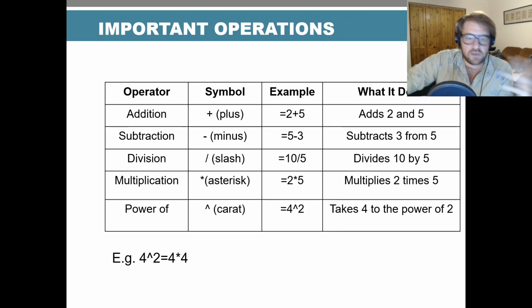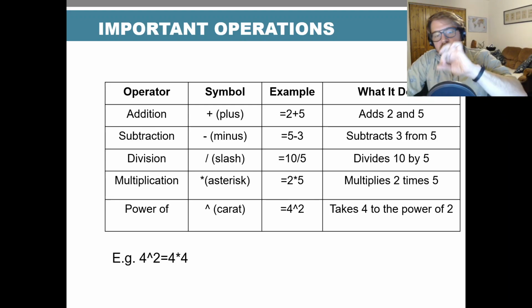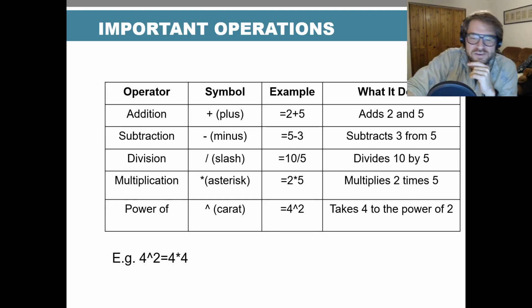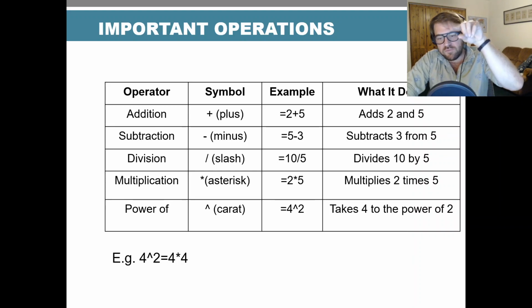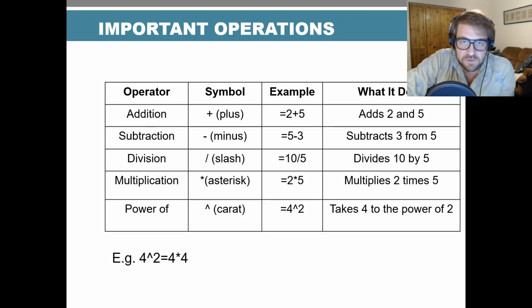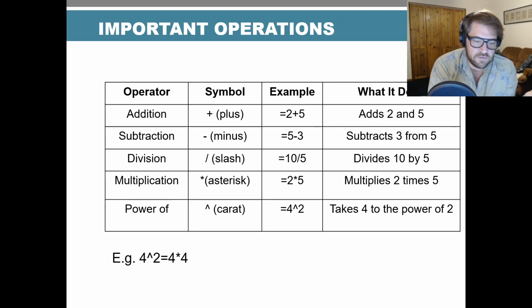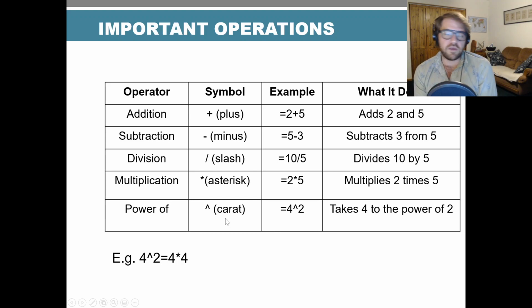The minus sign is going to subtract. These are all normal. The slash is going to be your division symbol. The asterisk is your multiplication symbol. And a caret, the small upside down V, is going to say you're raising something to the power of. So in this case, 4 squared, 4 to the power of 2, this will be 16. And it's the same as writing right down here. You can say 4 squared, you could also say 4 times 4, right? It's all the same. So 4 caret 2, or 4 multiplied by 4, it's all the same.